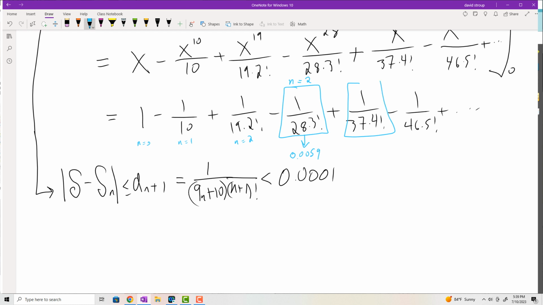Okay, go on to the next one. This is actually n equals 3. And putting that on my calculator, I got 0.001 something. Still not good enough. So n equals 4. I got 0.000181. Still not good enough. So I'm going to actually have to add on another term, which would have been a minus. Sorry, no, it's plus. 1 all over the next guy, 54 plus 1 is 55 times 6 factorial.